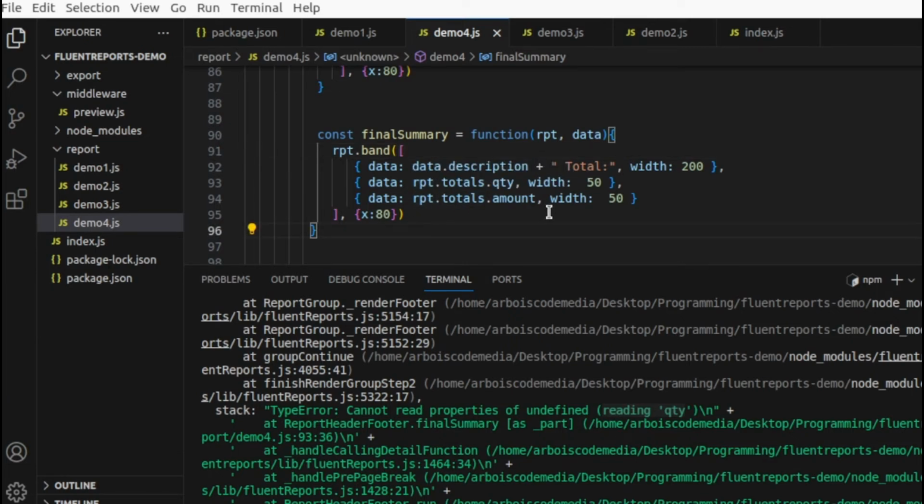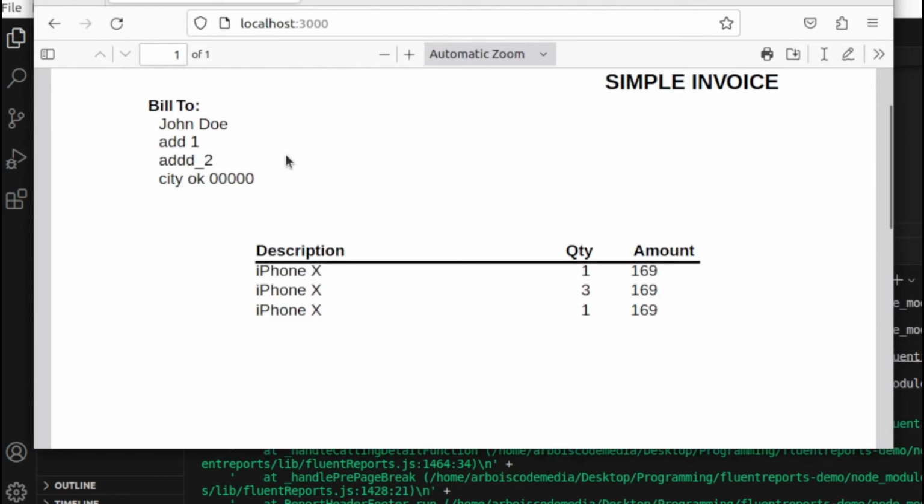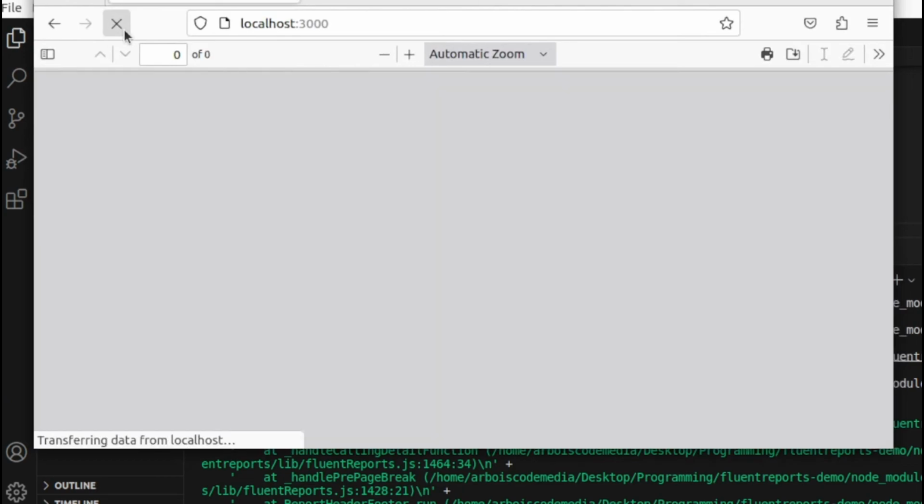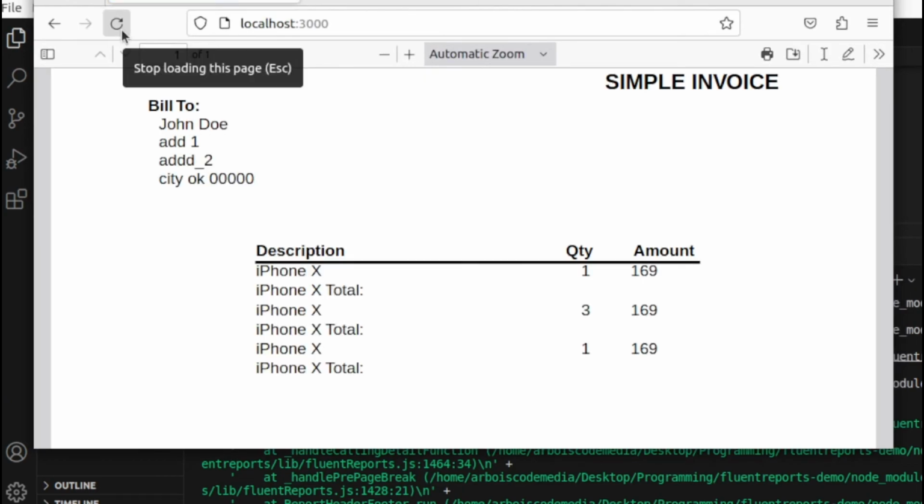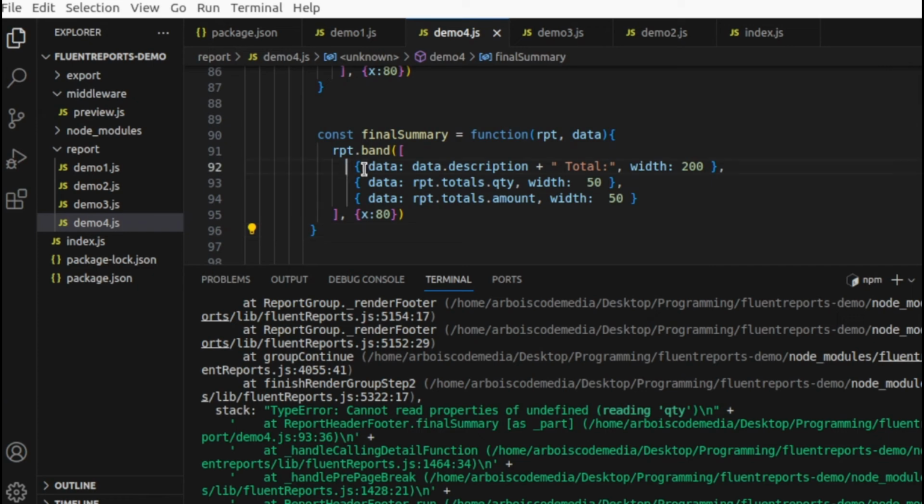So for us to check this, let us head over to our browser, then reload, and there you go. Now notice here, we still have a concern as well. The first part, the description, has no problem.